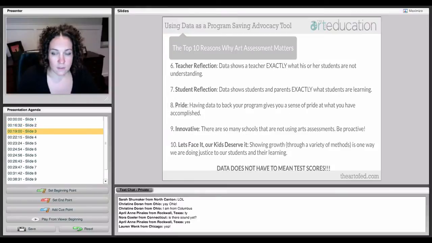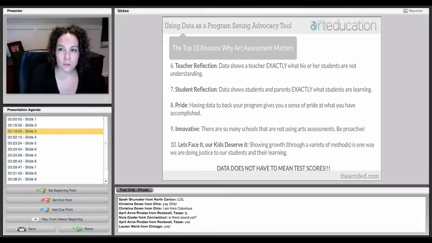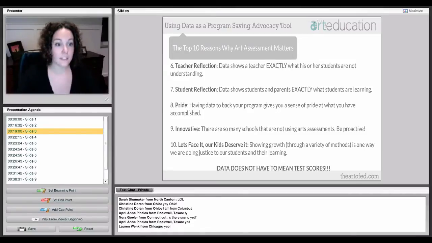Number 6, assessment matters because it helps us reflect. So I noticed that in my assessment data, all my students were bombing 1-point perspective. And I thought, well, I always teach that so well, and the pieces look beautiful, and my students are learning. But I found out that they were just kind of copying and doing kind of rote memorization of what I had taught them. So they followed me step by step, but they couldn't do it independently. So I realized, had I really taught that, and maybe you can argue with me there, had I really taught it if they can't do it by themselves? But I learned that they were using me as a crutch during the project, and I maybe needed to give more independence.